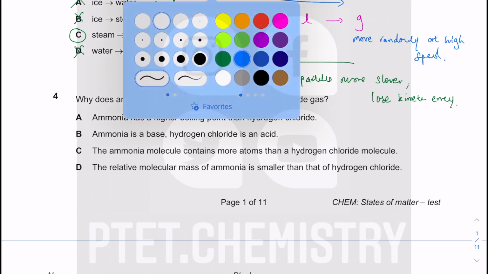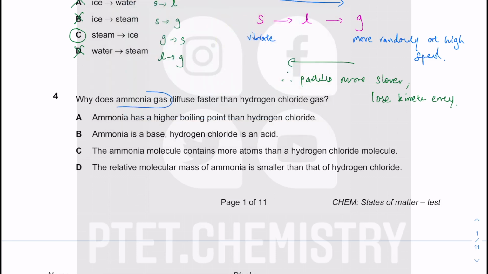Next bit, up until this point, when you see ammonia, you will know the formula is NH3. When you see hydrogen chloride, the formula is HCl. This is a very common case study in your diffusion topic in O-level chemistry or any other 14 to 16 years old chemistry. So again, we come down to the molecular mass of NH3, which is 14 times 1 plus 3 times 1: 14 for the one nitrogen, and 1 for the mass of each of the 3 hydrogens.